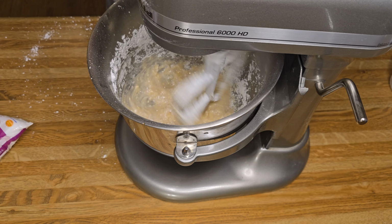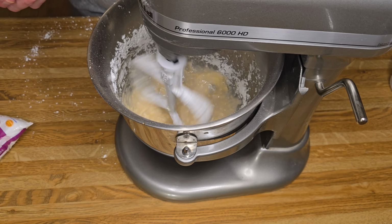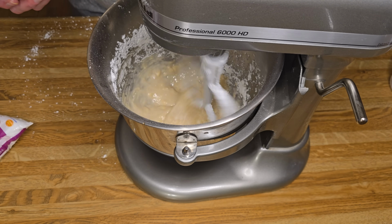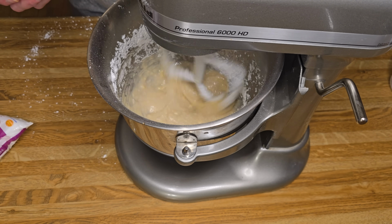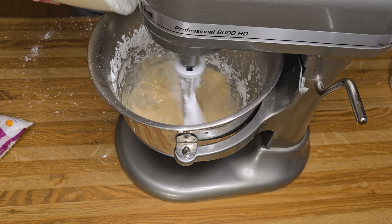I like my frosting a little bit thick. You can make it thinner if you want to pipe it on or decorate that way. But we just like to slap some on our cookies.